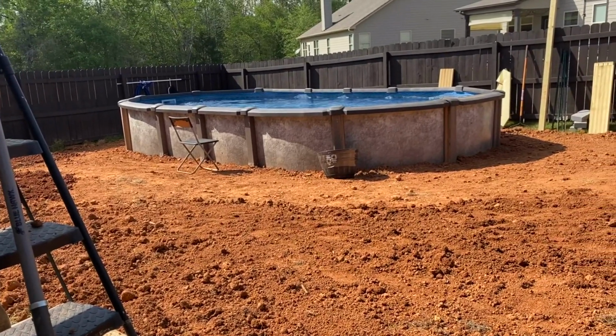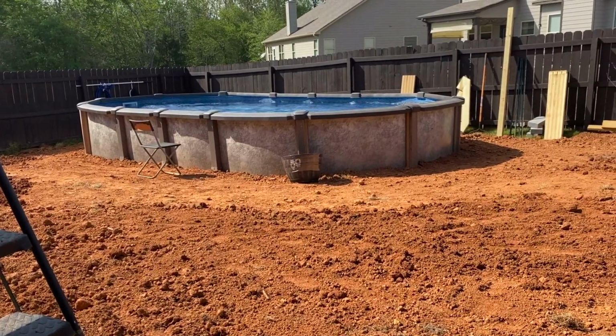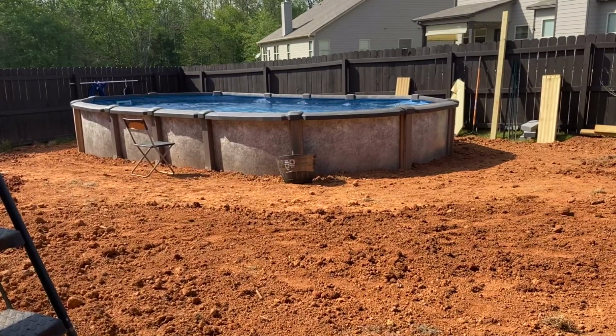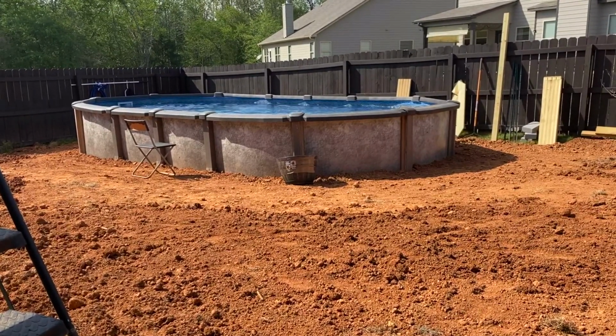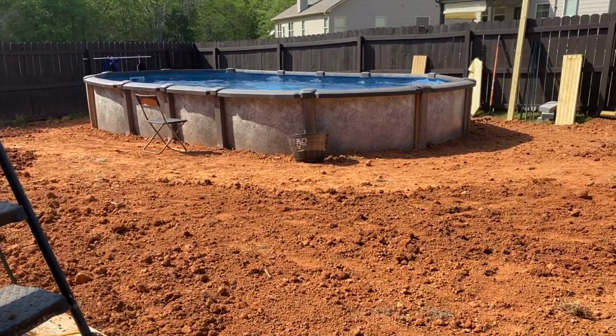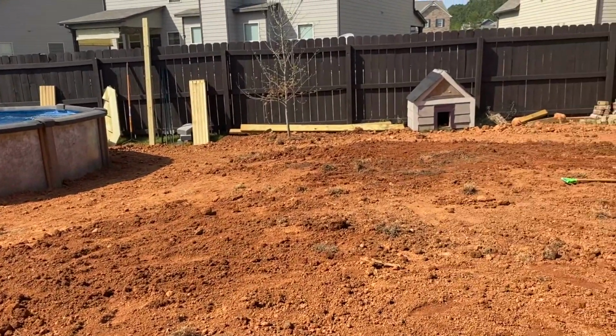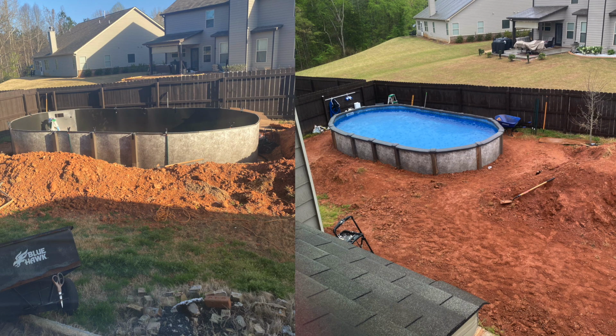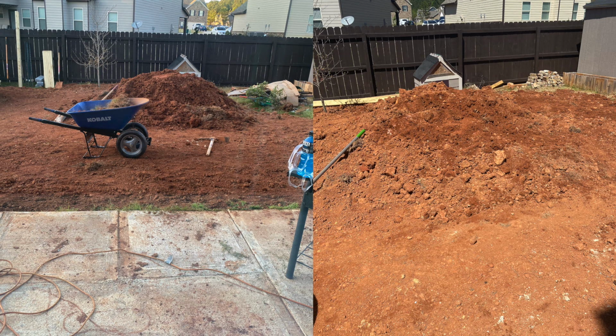Shirell and I spent maybe, today is Tuesday, we started backfilling Thursday or Friday. And we've been backfilling by hand the past 3 or 4 days. And we got it all out. You guys, I'm about to show you a picture of how much dirt was here before. And now you're going to see what it looks like now.